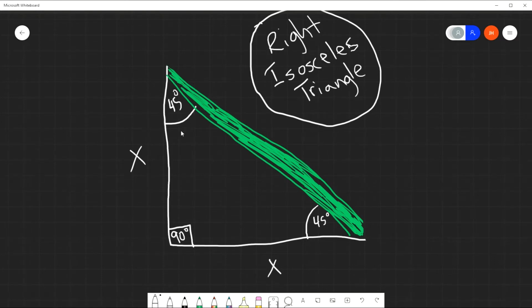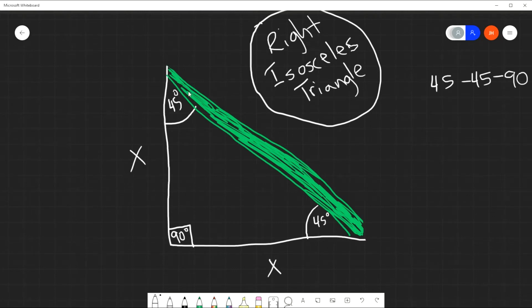All right, so this right isosceles triangle, which has angles 45, 45, 90, we basically have already constructed all the information about it. All we need to do is figure out this hypotenuse length. And now, I'm not going to actually get a whole number answer for this because my side lengths are in terms of x, but I could get the answer for it in terms of x.